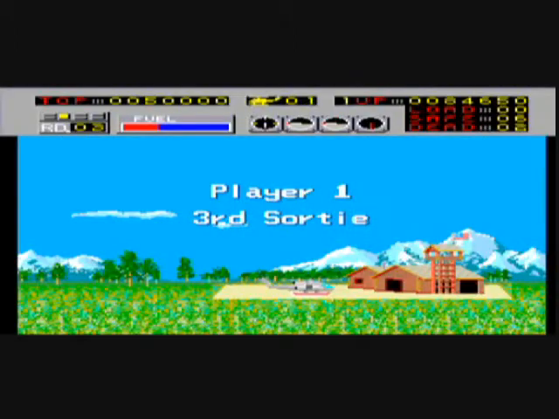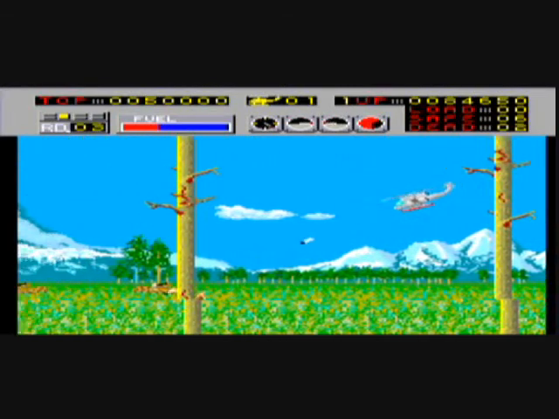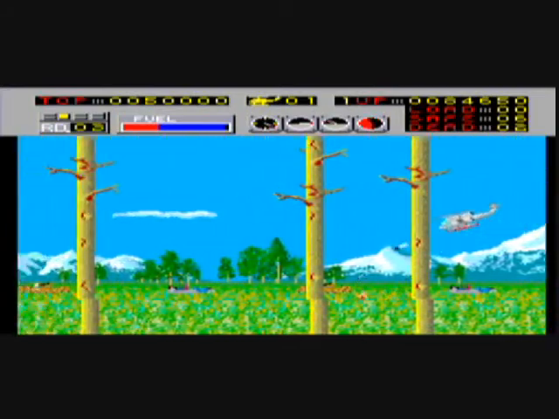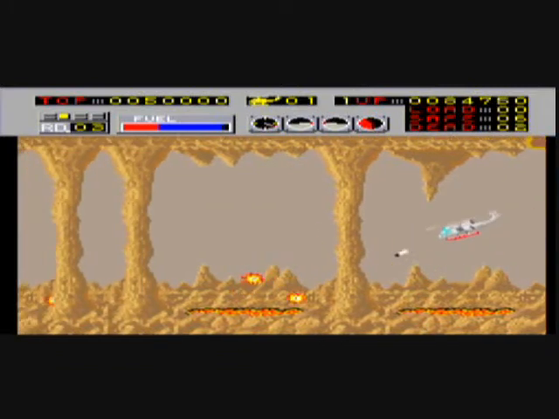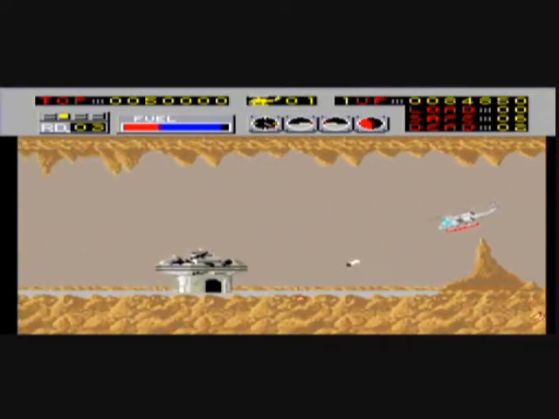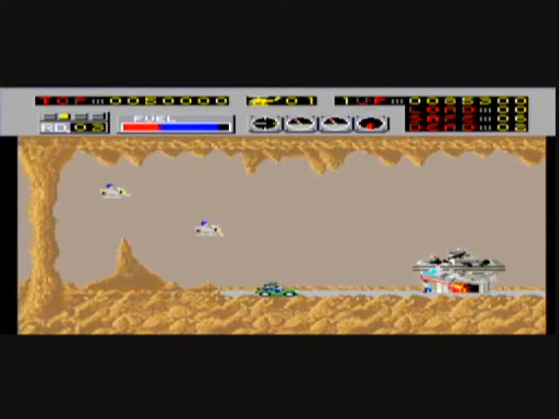Crap. I'm just not good at this stage. This stage is too much of a pain in the ass. But again, there is a rotate button, and you can rotate just part way so that your chopper faces you, the player, and it'll just shoot these weak little shots downwards that will often miss everything.